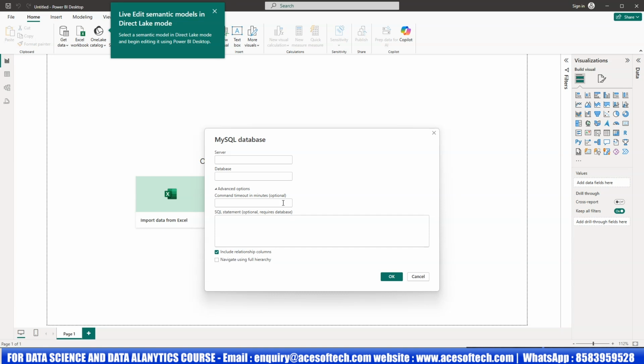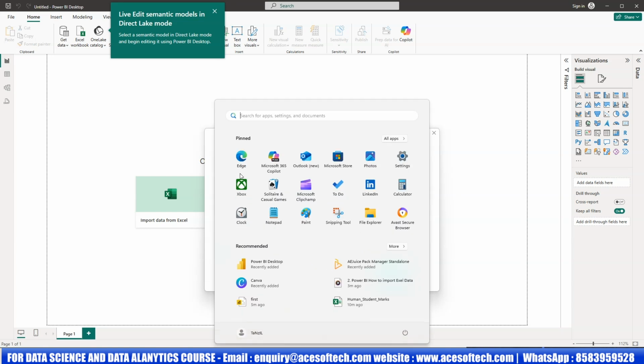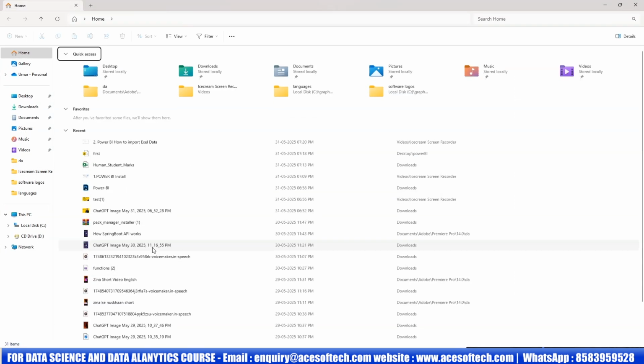What you need to do is write the server name here. Our server is localhost, and then the database name. How do I know what the server name is? I have XAMPP software installed on my computer.